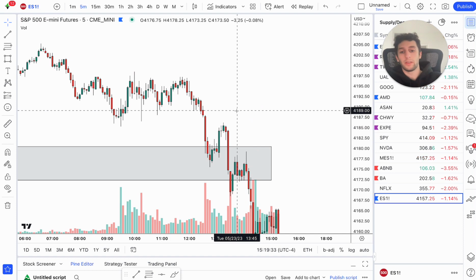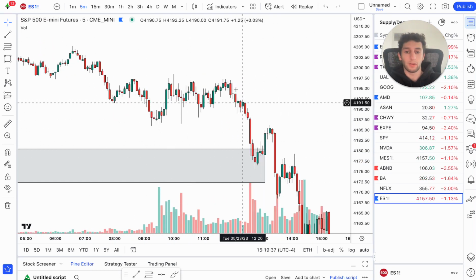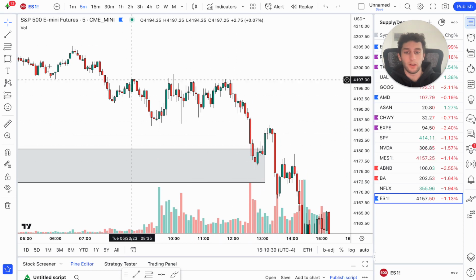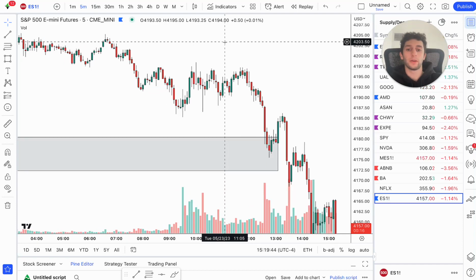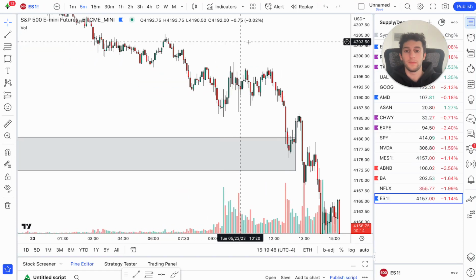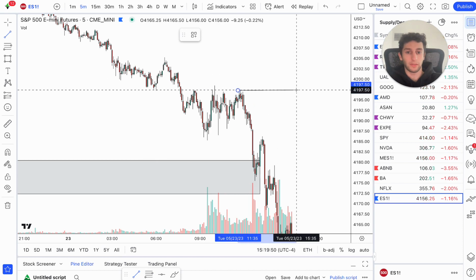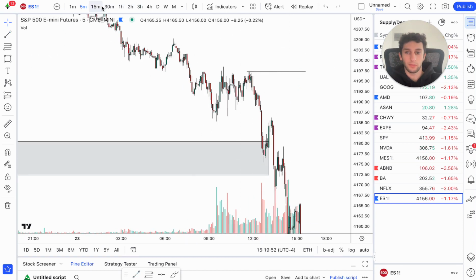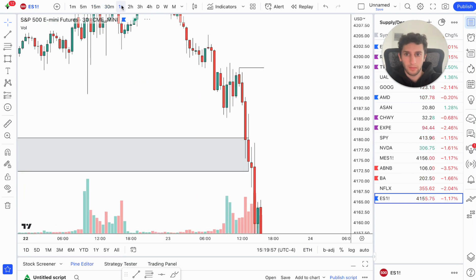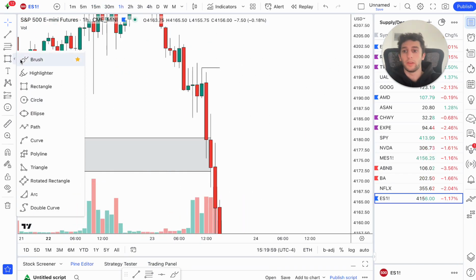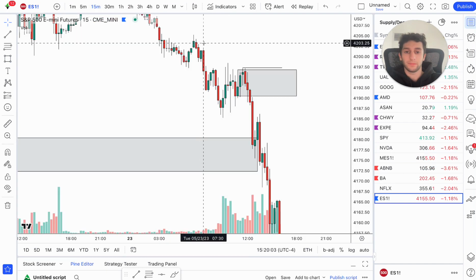So let me go ahead and show you this. This is our zone. Now, if we look at this part of the chart, from this point on to the left, where is our nearest supply zone or high? Well, it's pretty easy to tell. The nearest high we have is up here. And for the supply zone, if we zoom out a little bit, probably going to a 30-minute, maybe an hourly, it would be an hourly right here, just like that.